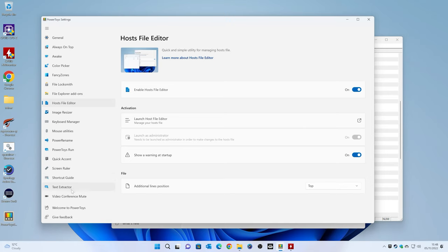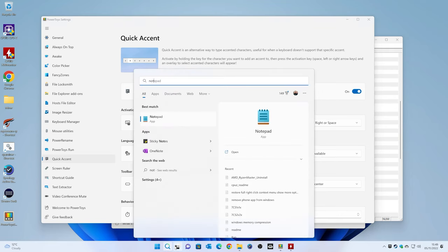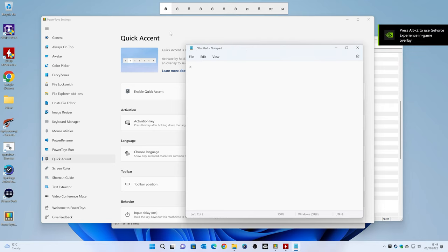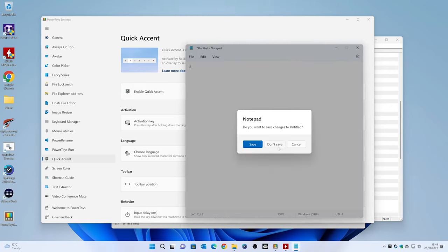If you're someone who actually corresponds with other countries and you want to do it in the right way, you've got a choice to use Quick Accent, which actually can be pretty cool. So if we open up a Notepad document, and say, for instance, we want to say something in, let's say, German, you can press the key and press the space bar, and then you get all the other options. So if you want to do the, I think that's the umlaut in German. Sorry, let me do that again. And you have to use the arrow keys. And there you go. There is the German O. So yeah, that's pretty cool.